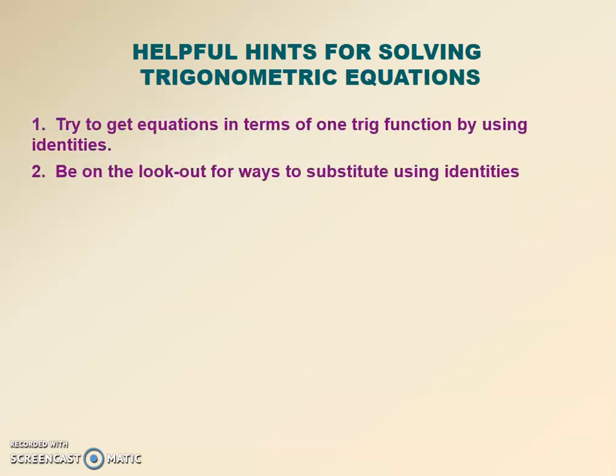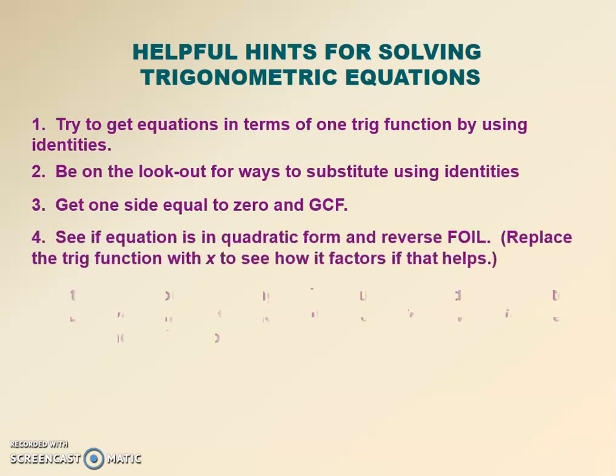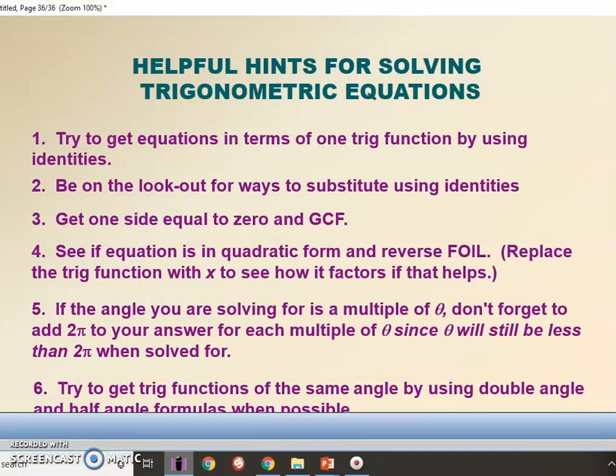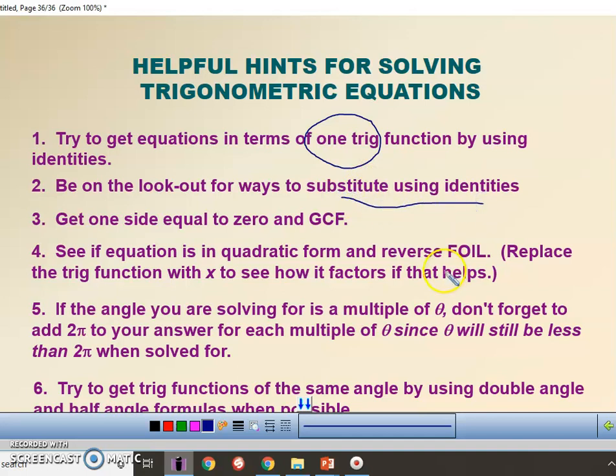Now, when doing these different things for solving trig equations, you have some steps that you can take. One of the things that you want to do, if there are multiple trig functions, we'll see an example of this in just a moment, is make sure that all of your trig functions are the exact same one. You don't want to have both a sine and a cosine in the problem. Try to get them to one trig function if you can. If there are places you can use your identities, go ahead and do so. You may need to substitute some stuff out, but that doesn't mean you have to every single time. It's not always necessary to substitute your identities.